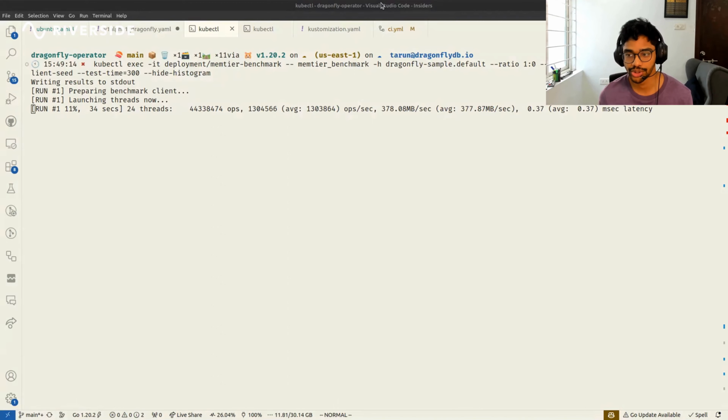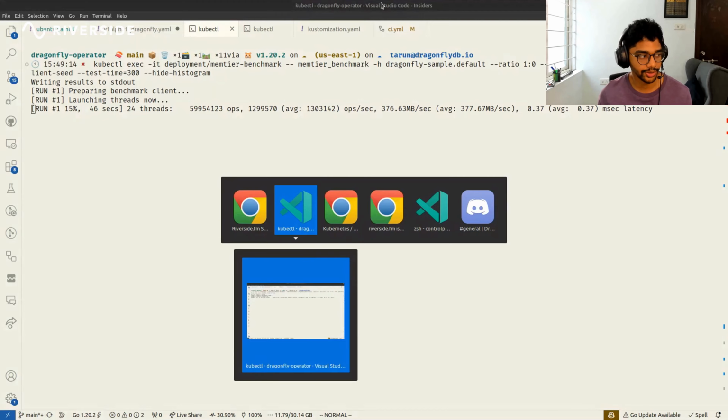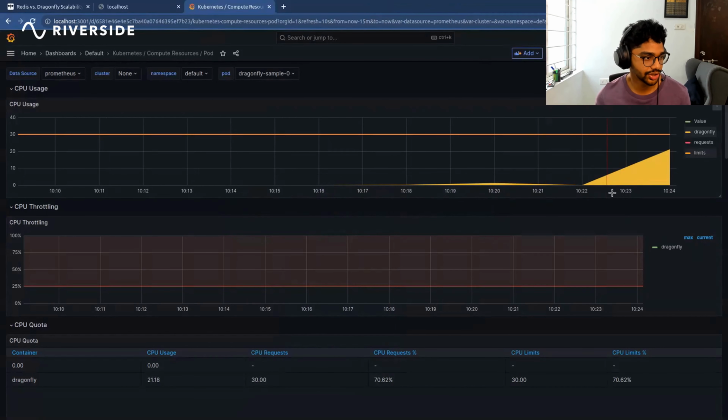So this is to show that you can expect the same Dragonfly performance even on Kubernetes. The same reason why you choose Dragonfly, you should have no questions on also using it on Kubernetes through the Dragonfly operator or something like that. Let's also look at the Grafana dashboard, right? Meanwhile, because we should see memory being shot up.